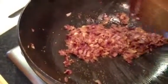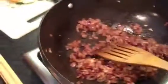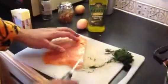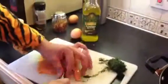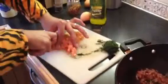And what we want to do now is throw some of the salmon in. I've got a big chunk of salmon here, if you have a look. You can chop it up how you want. I'm going to chop it up into little cubes, but it'll all break up whilst getting cooked.